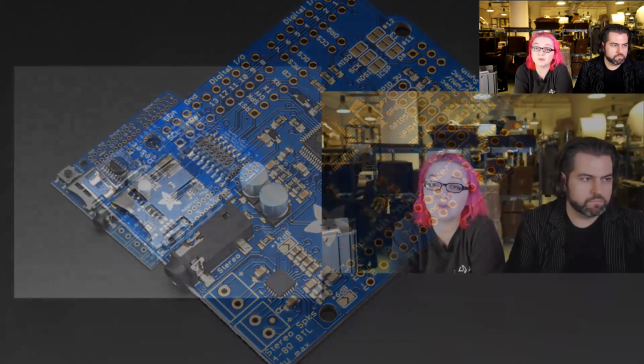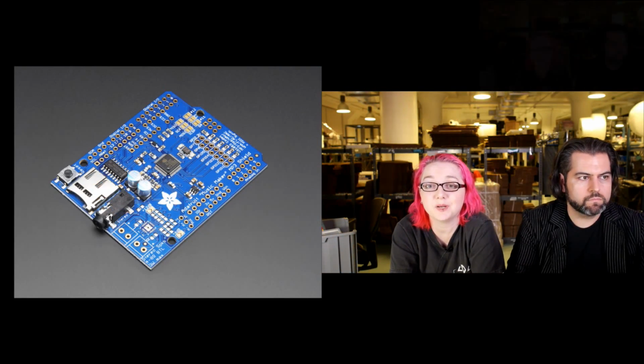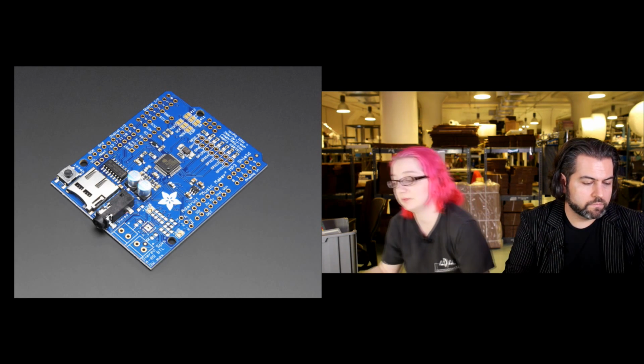It's a little more powerful than the Wave Shield. It's also fully assembled pretty much. Just put headers on it. I can show it off real fast if you want me to just demo it. Yeah, let's do a quick demo. Okay.